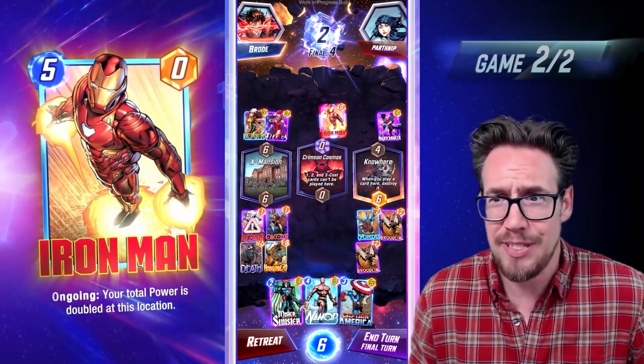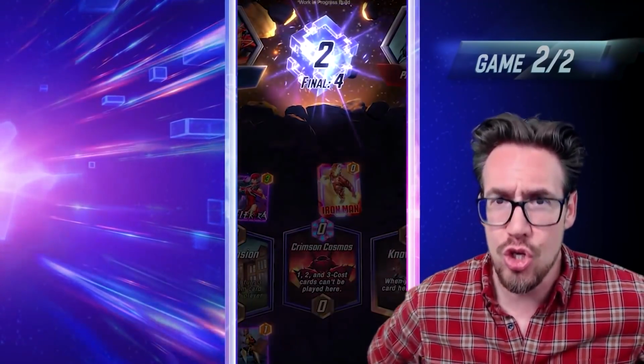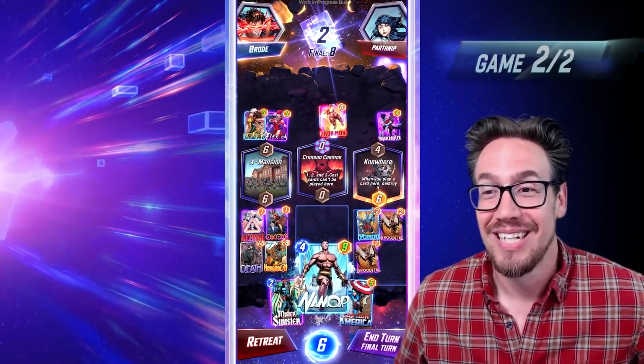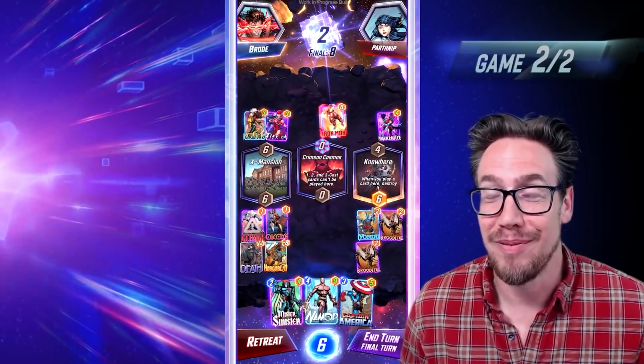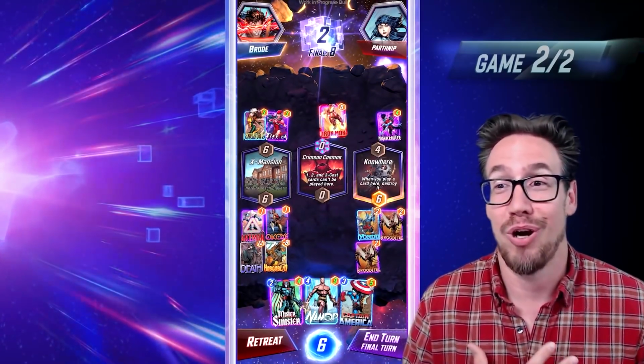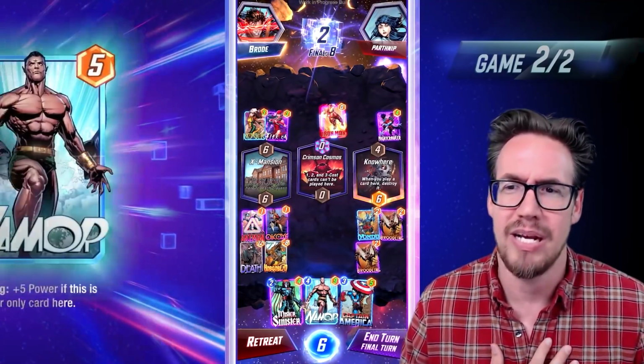If they play Hulk or something, that's going to be 22 power. Namor's not enough to deal with something like that. They're going to have a huge... Oh no, they snapped also. Well, that's terrible for me because that just guarantees in my mind that they're gonna have some huge card there. Why would you snap if you didn't think you were gonna easily overcome my Namor?